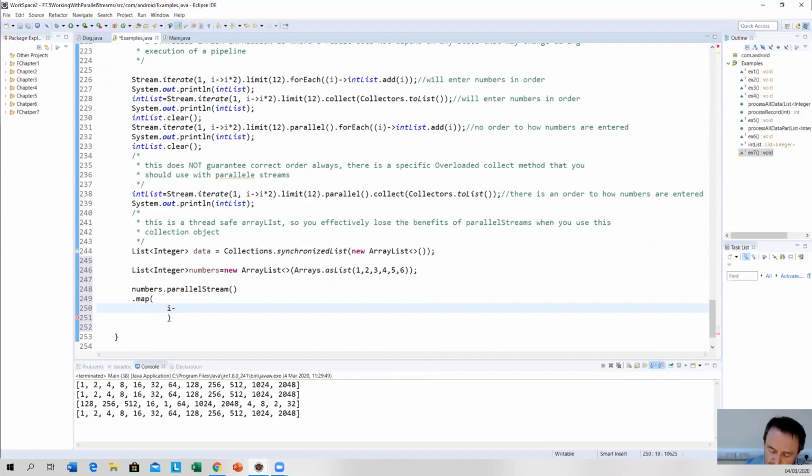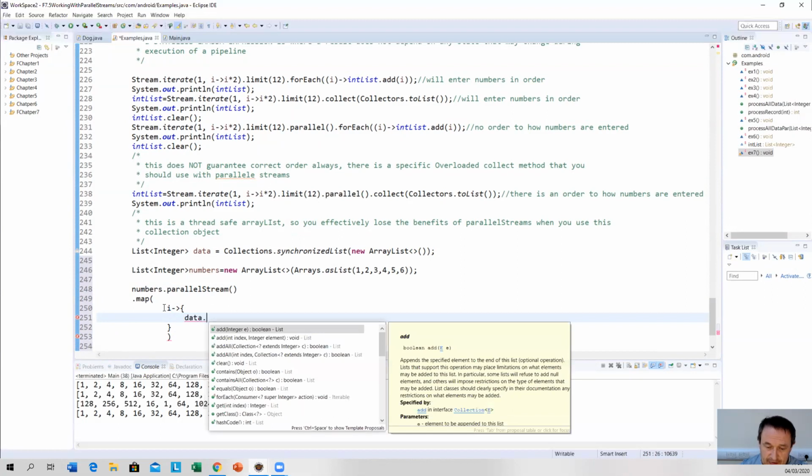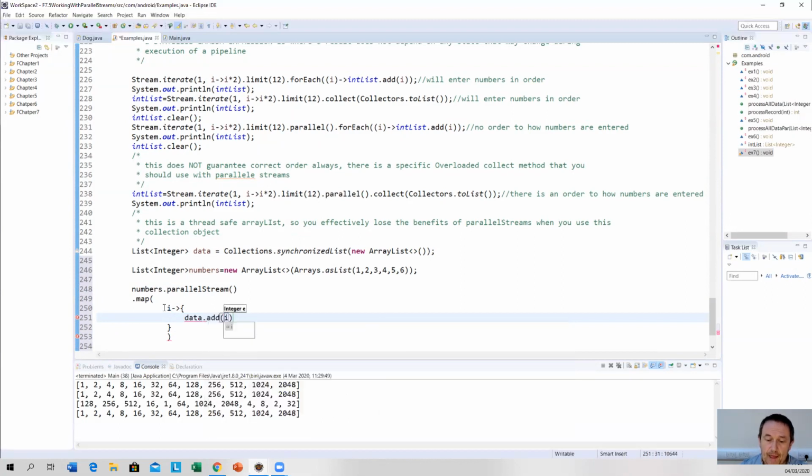And what it does inside the map is going to do two things. First of all, it's going to add it to the collection, to the list called data. So data.add i, which is this guy up here. So adding it to the list up here.